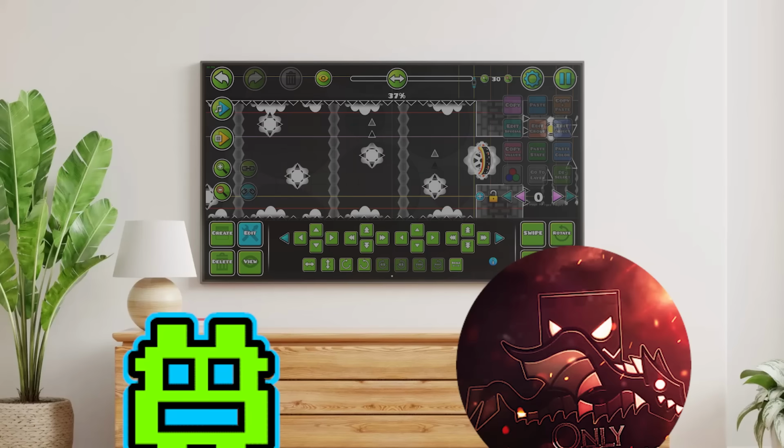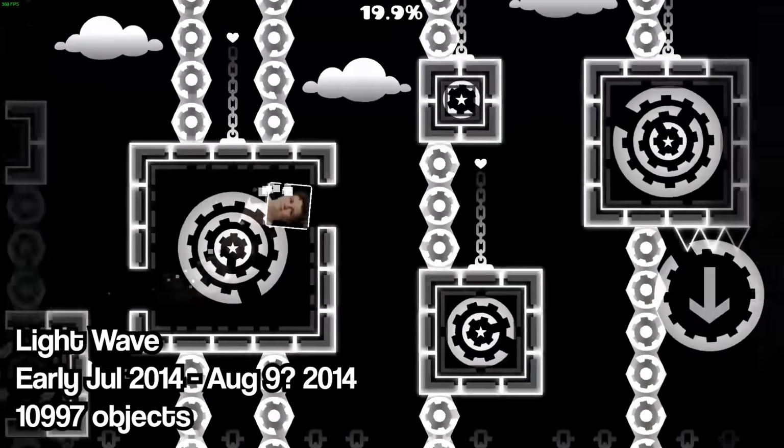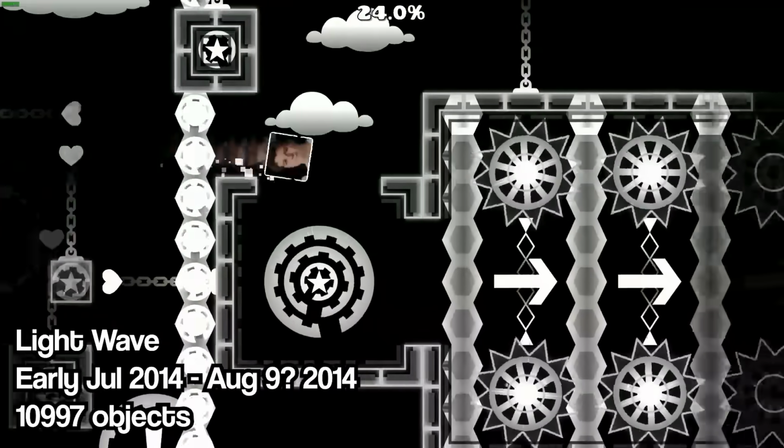"But this doesn't abuse copy-paste too much," said Minus, and then he proceeded to build Lightwave. For 1.7 this is definitely a nice effect, if only it didn't require stacking the same object over itself several times.